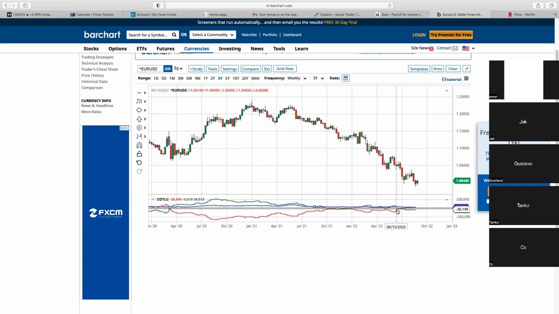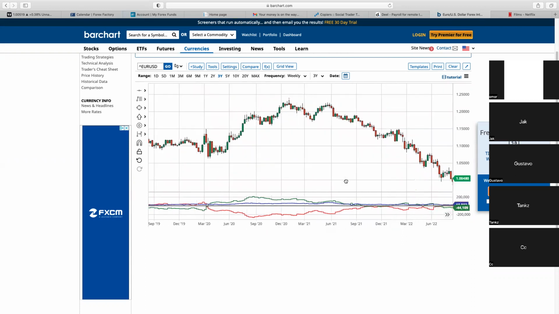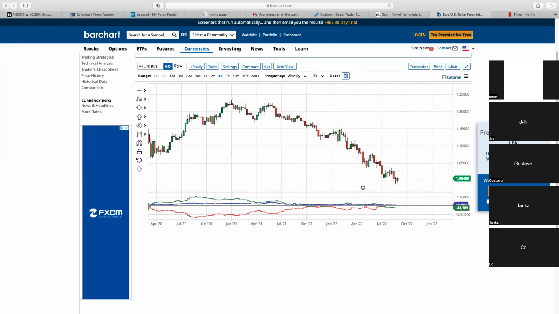Now what's happening now is this is the first time we're getting above the 0 and a net long position is being made. This is very critical for long-term analysis, because if this net long position keeps getting built up here, and where are we on the euro? We're under many lows here.